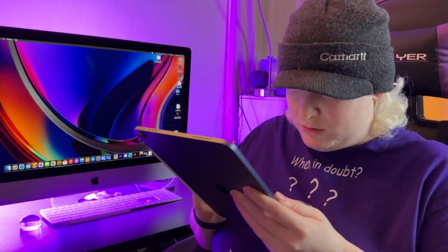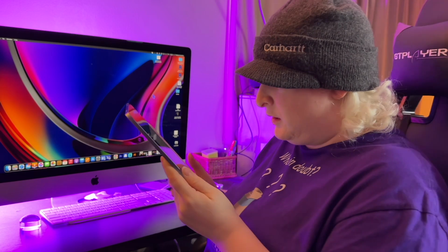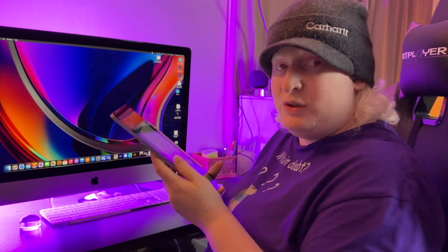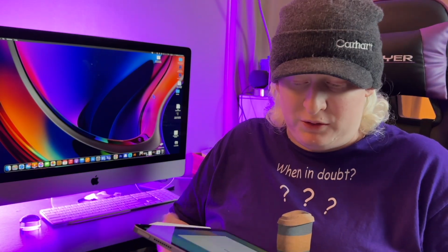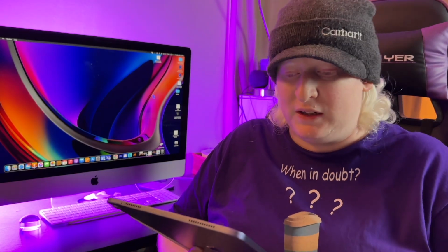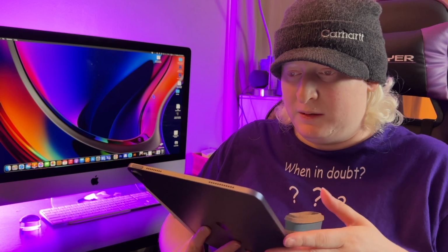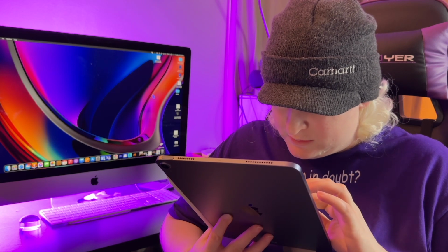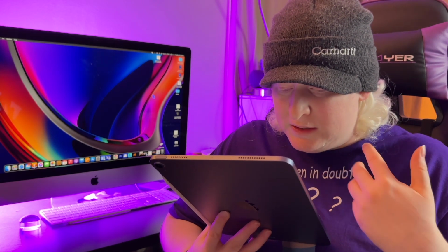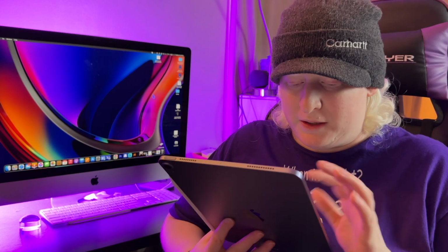So now I'm going to create a passcode. Apps and data: you can have it restore everything directly to your device. That's something you may or may not want to do. I don't like doing that, because then all of a sudden everything that was on your other device is now in here. I like to just slowly add the things I know I'll need. So I'm going to choose don't transfer apps and data, at least for this particular situation. There are times where I will do that for my phone, but for my iPad, usually not.